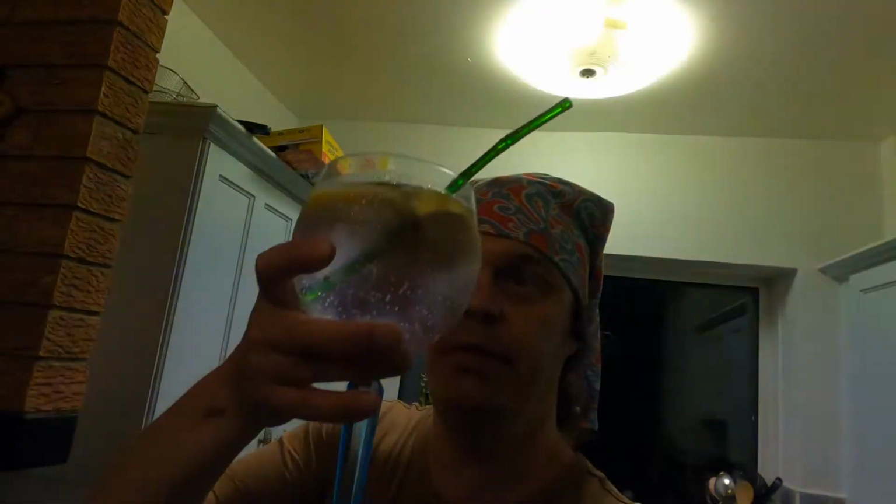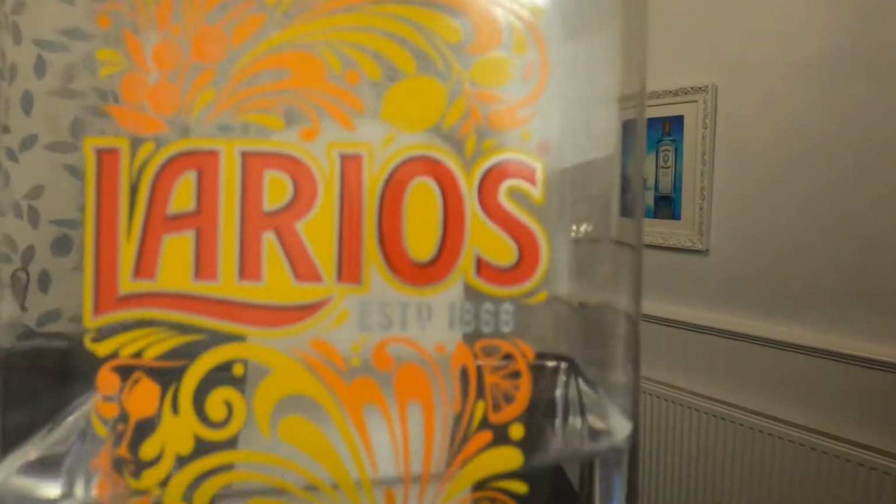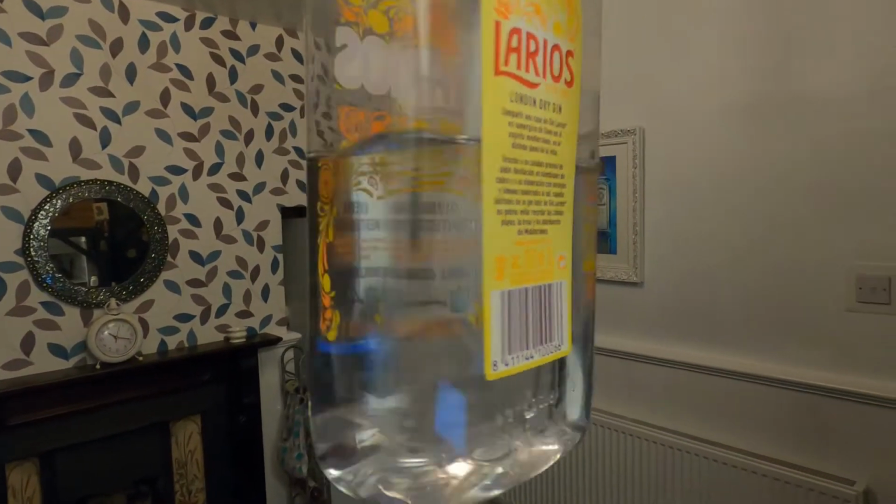But I've not gone on to that yet because I finished my bottle of wine, and then my mum made me one of these things. Look at the bloody size of that. My mum does like her gins. She says she only has, like, two a week, or the weekend, 2 or 3. But they are about the size of buckets, so that's probably about a bottle of gin in there. And it's nice, and apparently it's this stuff, which I've never heard of before. Larios. I think it's a Spanish gin. This one comes from Benidorm.